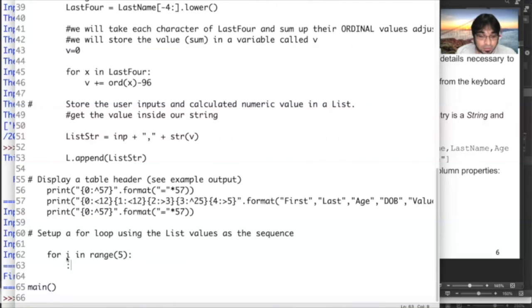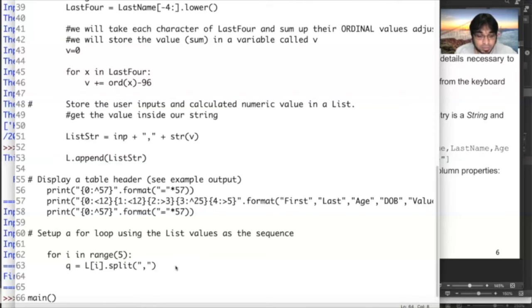So L of i is basically one person, and this is a string, so we can split it. We split that by a comma, and we can store it in a variable. Let's call it Q. So now the list Q has everything lined up, where index 0 is the first name, index 1 is the last name, and so forth.